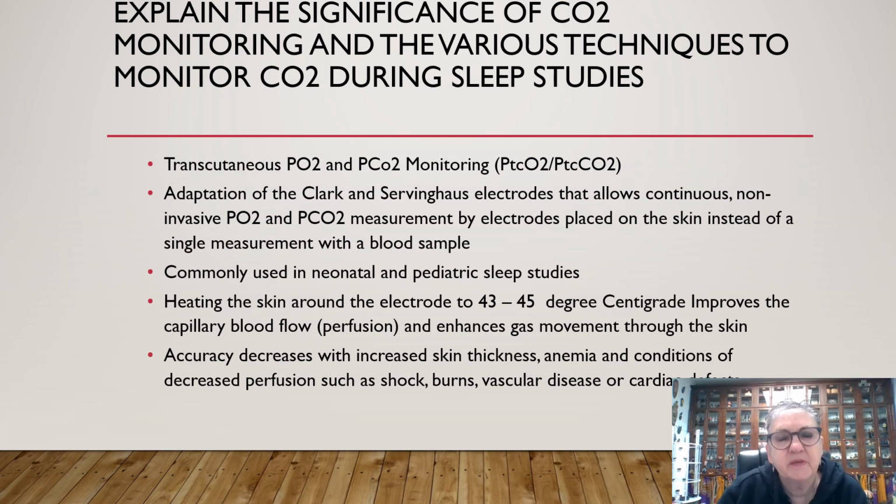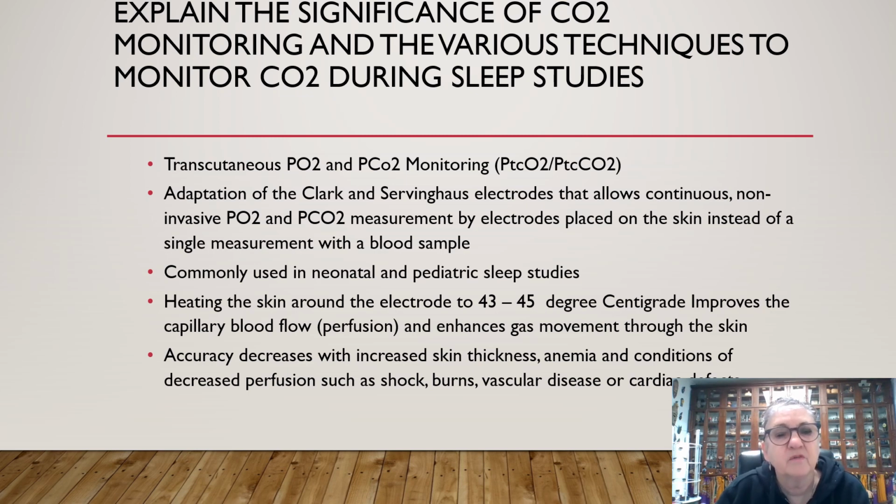Transcutaneous PO2 and PCO2 monitoring is also another method of monitoring. It's an adaptation of the Clark and Severinghaus electrodes that allows continuous non-invasive PO2 and PCO2 measurement by electrode placement on the skin instead of a single measurement by a blood sample. It's commonly used in neonatal and pediatric sleep studies.